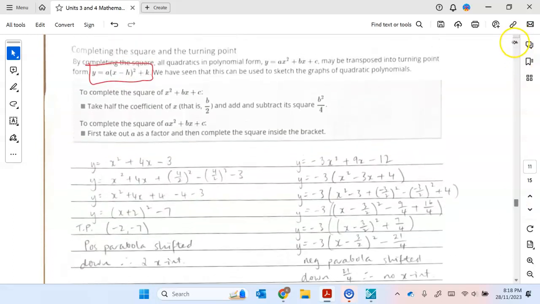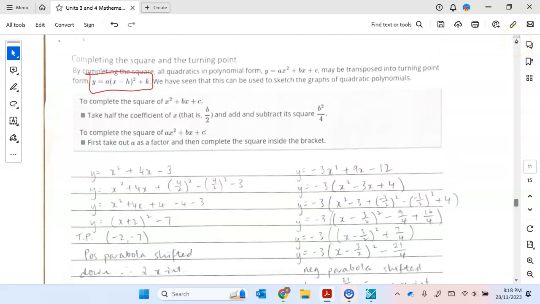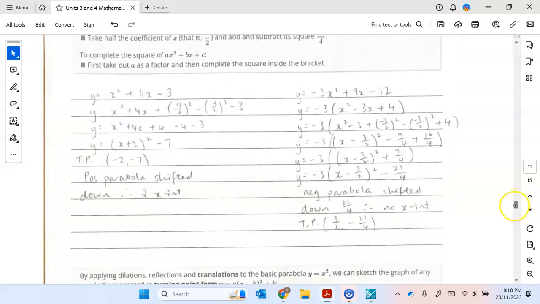All right, so completing the square is vital if you're looking for, oh sorry, I shouldn't say it's vital, but if you want to read straight away your transformations without doing any mapping, it's probably a good idea just to put it into turning point form. So to get it into turning point form, we do need to complete the square. So hopefully you've done this so many times that it is quite natural to you.